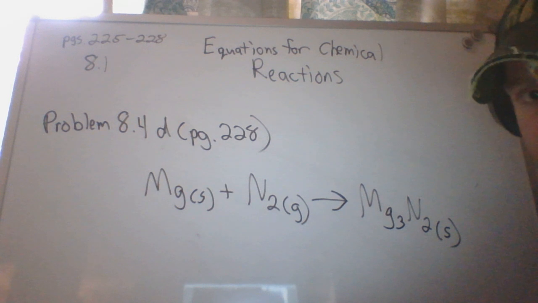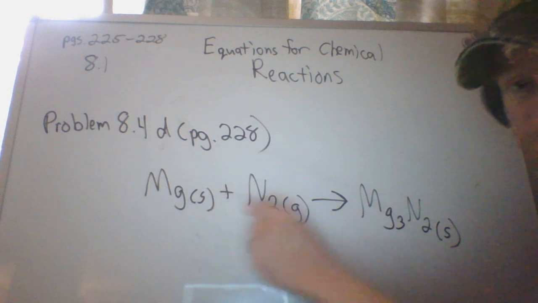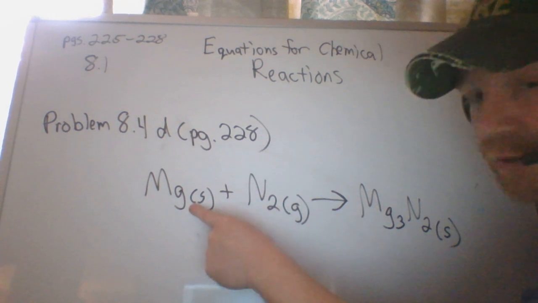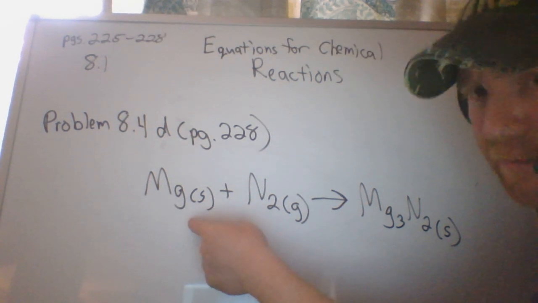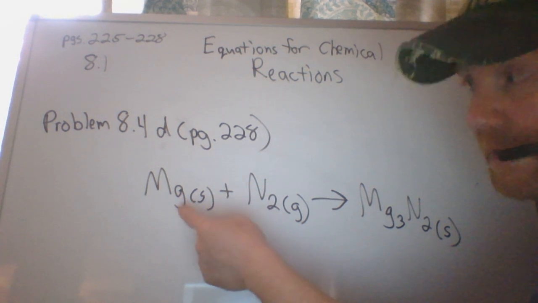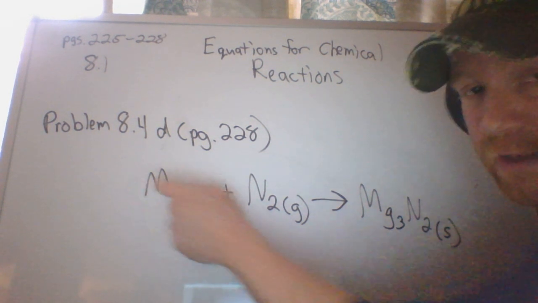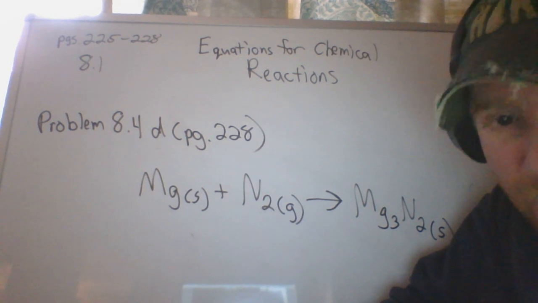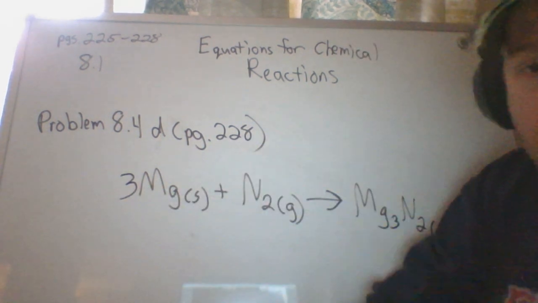And even though I said that we're not going to balance it right now, and that's the next section, what we would do is, because there's a subscript 3 right here on the product side, we can't put a subscript 3 here. Magnesium does not exist by itself as magnesium 3. What we can describe, however, is 3 single magnesium atoms. So what we would do is put a coefficient of 3 in front of that. And that's what section 8.2 is going to be all about. I'm going to pause it so I can write that 3. Hey, the 3 magically appeared. Now we have a balanced chemical equation.